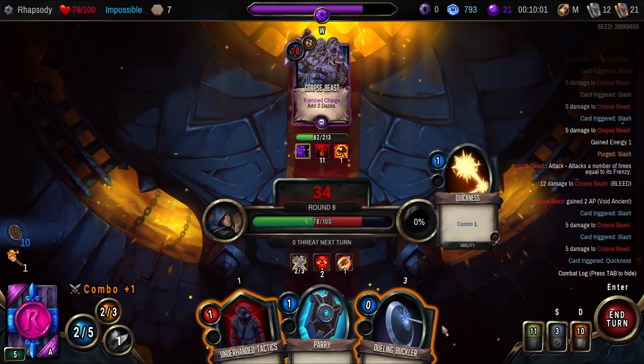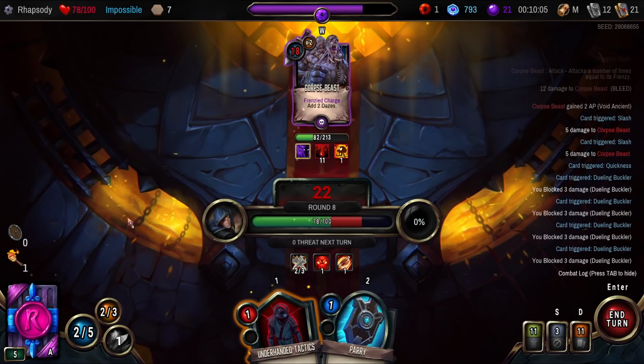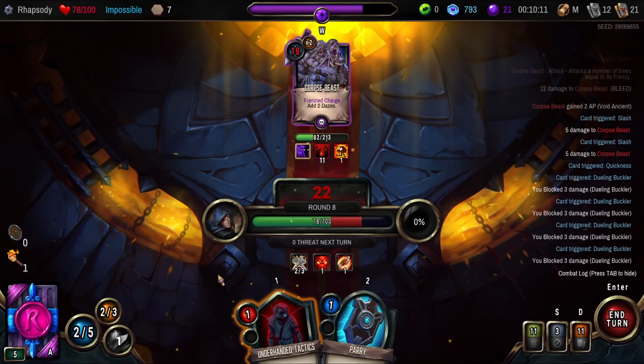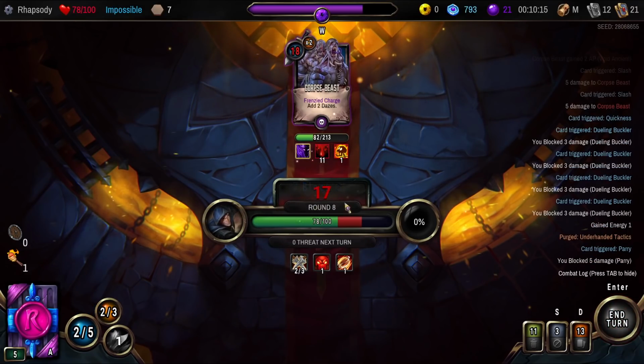Okay, and then we play that, and then... Nice. Oh, wait! Playing a block. Yeah, so it doesn't have to be a parry, it can be a block. Nice. Push that, defend as well.